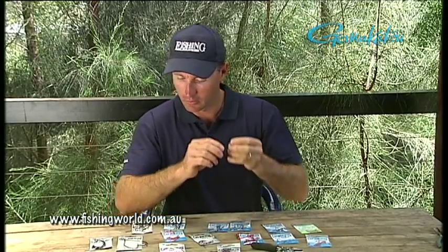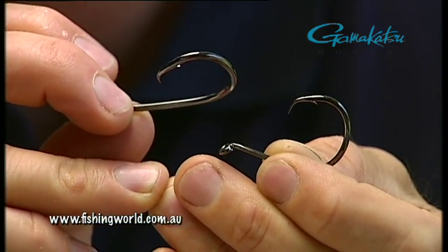Then we get into the circle hook style. We've got some smaller versions of circles and I'll show you some larger ones in a minute. Circle hooks — really the origins came from the longliners. Commercial longliners worked out that if they had this big turn, what we call a circle in the hook, the fish would come up, eat the bait, turn its head, and that circle would lock into the corner of the fish's mouth. They'd still be there when they pulled their longlines in. We've taken that concept and produced these great hooks. In a society where we really need to focus on catch and release, circle hooks are certainly the way to go. Fishing in deep water with braided lines that don't have a lot of stretch, a fish can easily shake itself off without that stretch holding the hook in place. Circle hooks are a must in deep water — great for live baiting for kingfish, great for snapper.